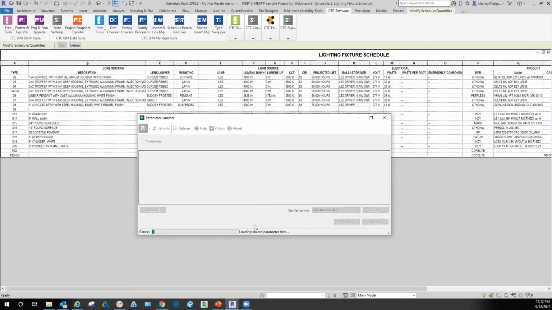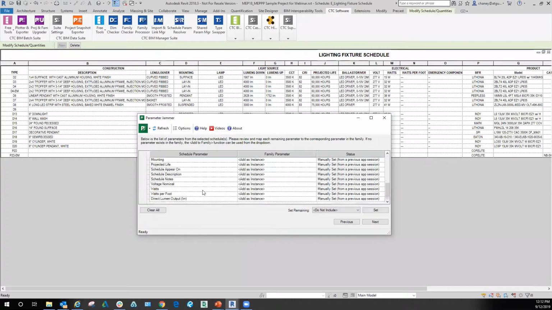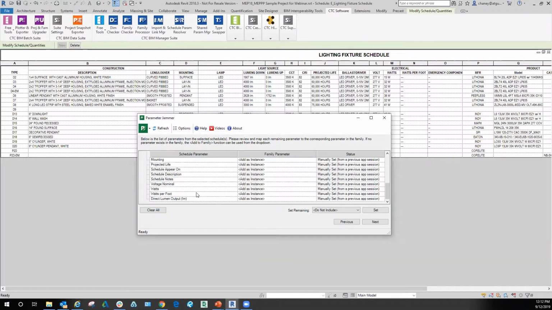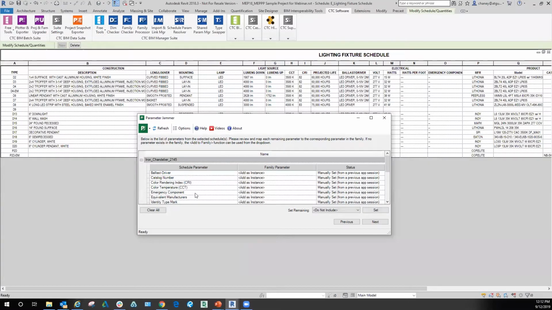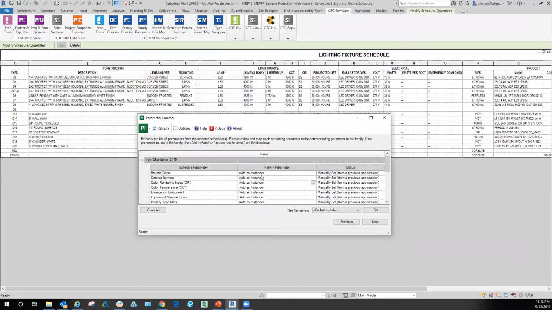I click next. It takes a moment to figure out what parameters it can automatically push and what parameters it needs help figuring out. So it looks like it was able to push quite a few already on its own, but there are still some that it's not able to push. So I'm going to have it all just be pushed as an instance.